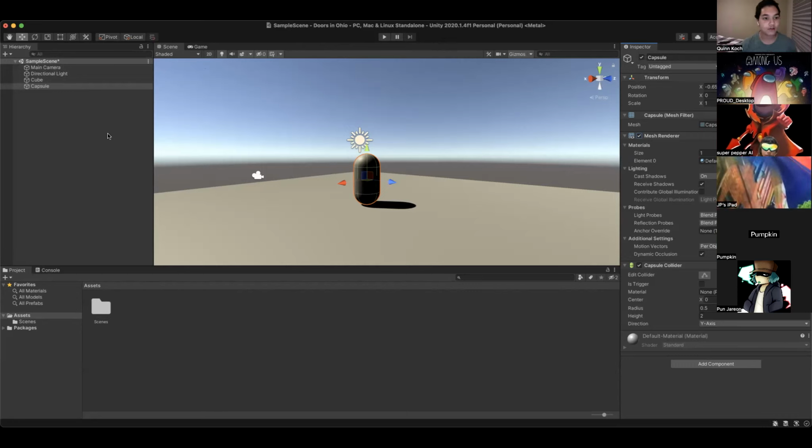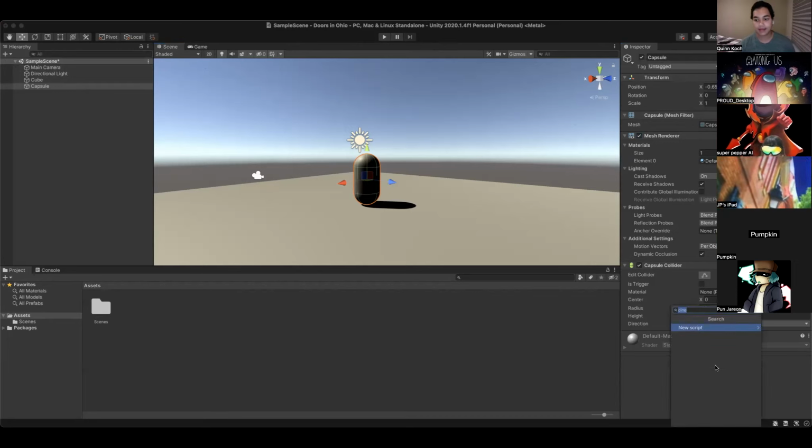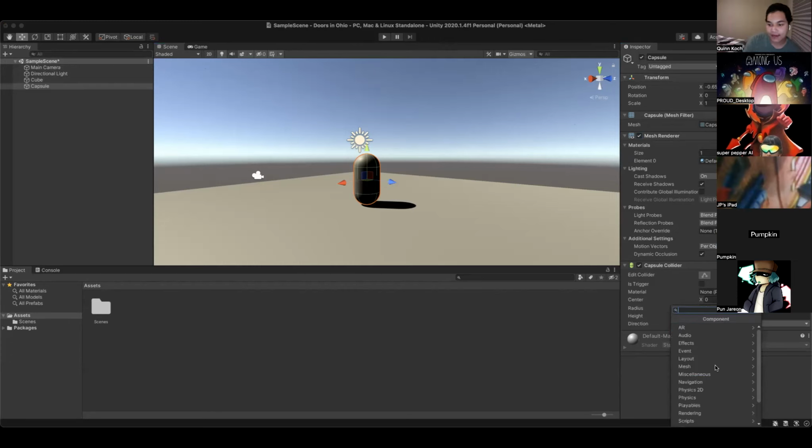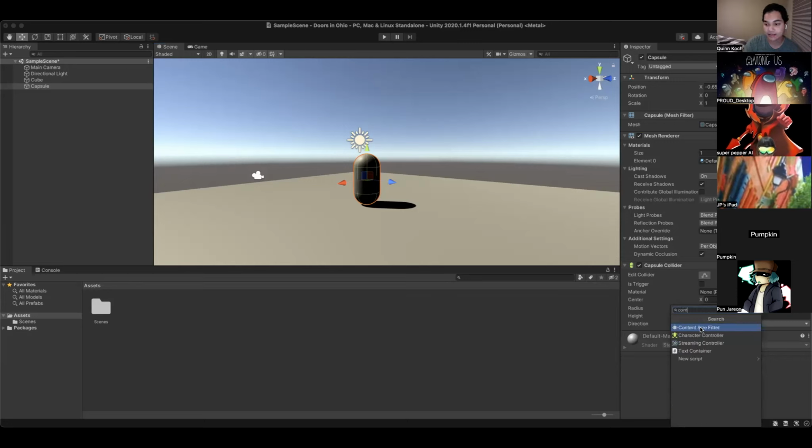First thing we want to do, make sure you've clicked on your little bean. Just click on them right on your scene. Then go to the bottom right of your window and click Add a Component. In that little search bar, you can type in control. Teacher, why do you have a capsule?